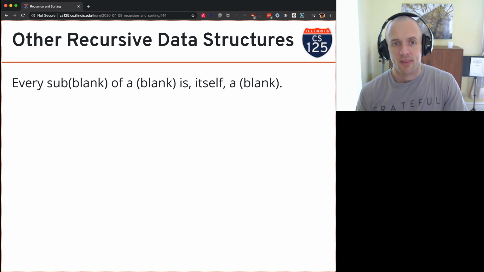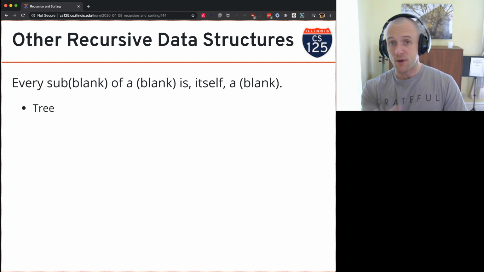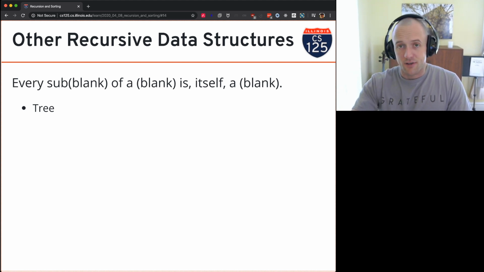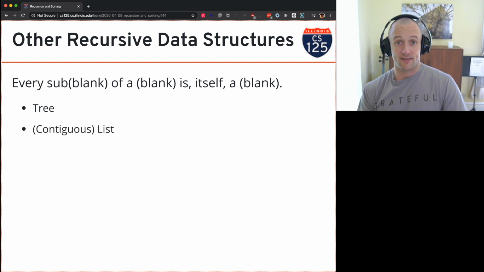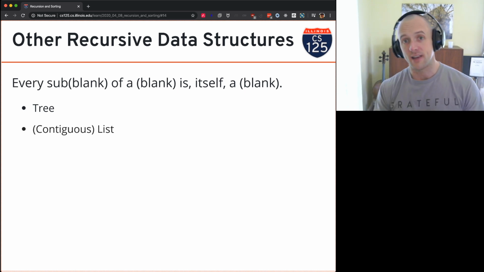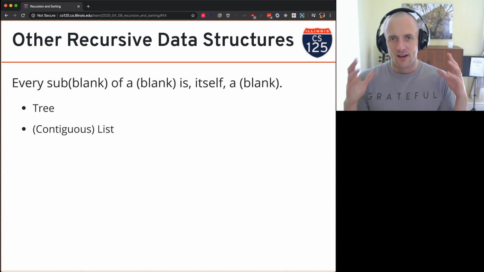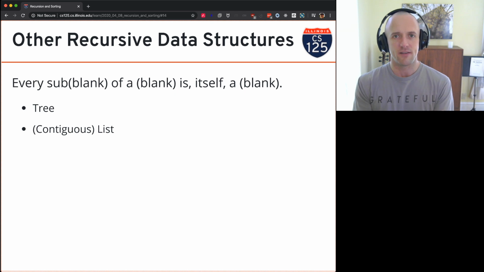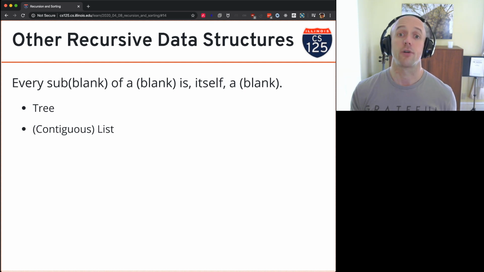and I just need to know how to combine the results together. The question is, are there other data structures we've looked at that have this property, where every part of the data structure is also an instance of that data structure? And it turns out that a list that we've already looked at is a data structure that you can do recursion on. So think about a list, right? So a list, if I break a list into two pieces, both of those are lists. And so it's possible to write algorithms that operate on lists that are recursive.